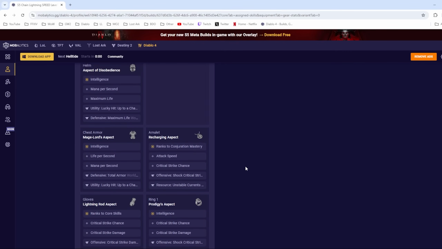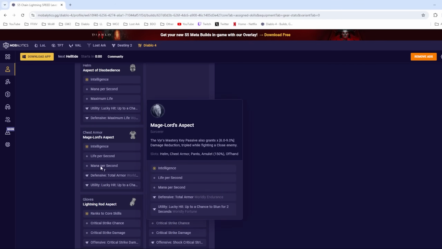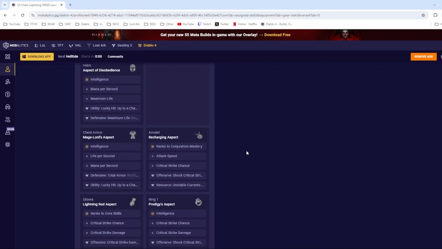Once you get into World Tier 4 though, there's a new thing. In Season 5, we now get much higher experience the higher level monster we fight. And I believe it's up to 30 levels above us. So once you get into World Tier 4, if you're say level 60 and you can fight things that are like level 90, you get a massive experience boost. So it's really beneficial now to work on your gear straight away. Obviously, item level is still super important, especially on the left side where armor is concerned, but going for the right gear, tempering it, masterworking it, that kind of thing is really, really important now.